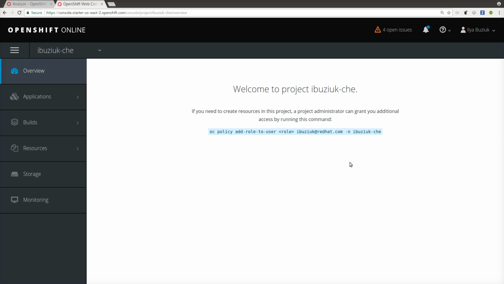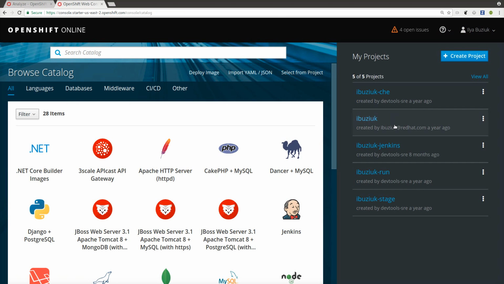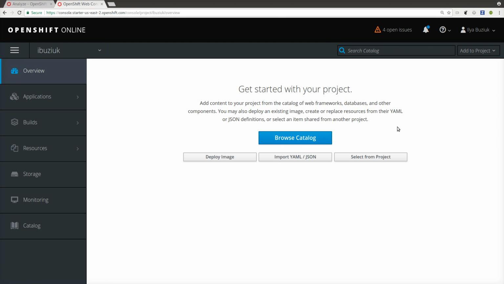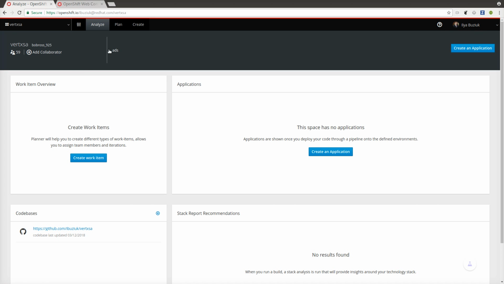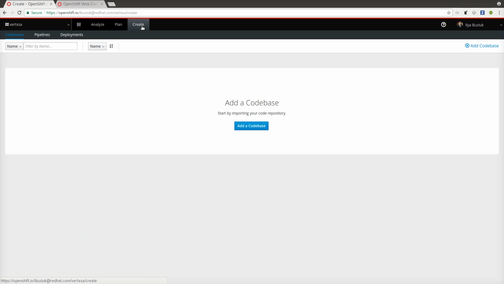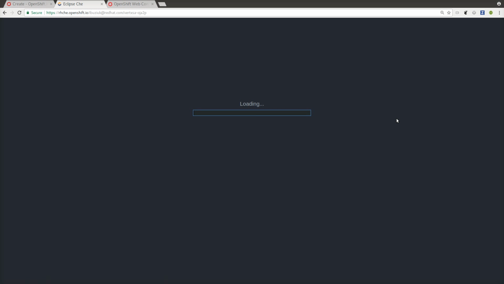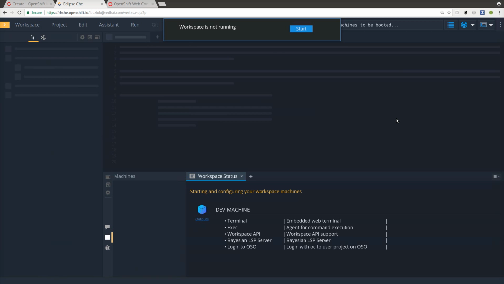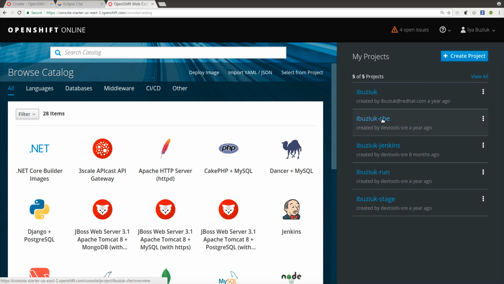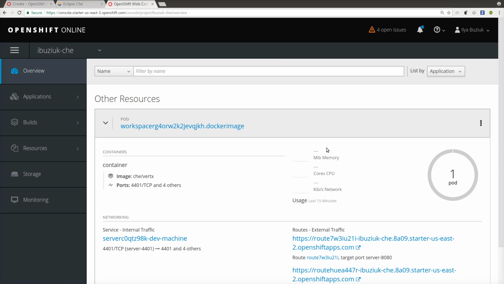So user cannot manually apply deployments or other OpenShift resources in the chain namespace, but only can do this in the user namespace here. So here I can do custom deployments. However, from the OpenShift.io user perspective, nothing changes. So if I go to the some namespace and go to the codebases UI and press the open on the workspace, my workspace would be started and the workspace pod would be created in the chain namespace as it was done before. So it's just different mechanisms that we use under the hood in OpenShift.